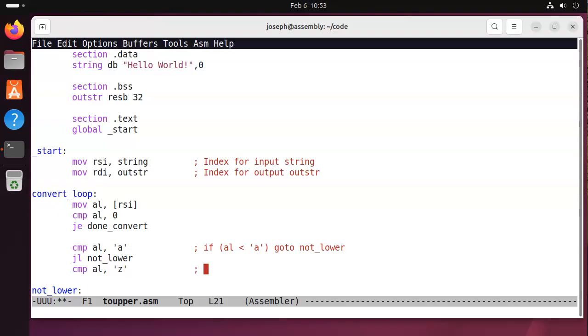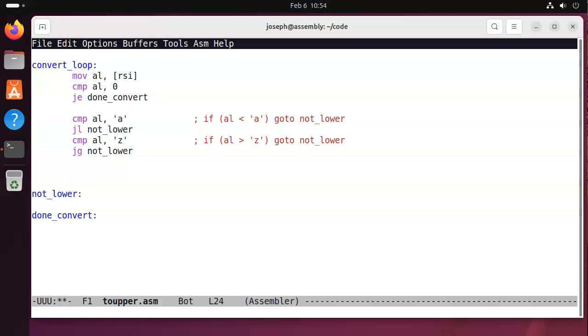And this one is going to be if AL is greater than z, then go to, it's not a lowercase letter. So I need to do my jump greater than. There we go. Not lower. All right. So now I've got my checks to make sure it's in the right range.